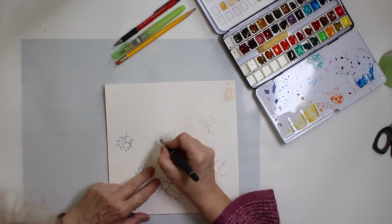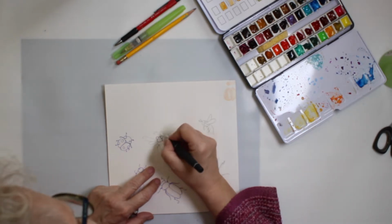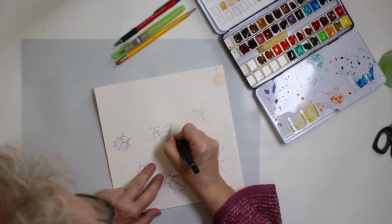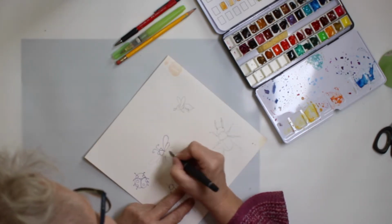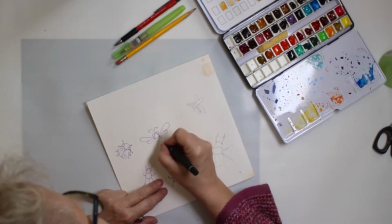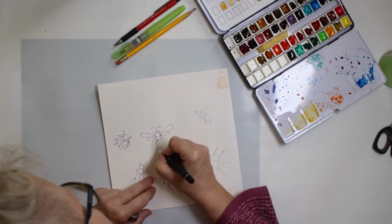This page took me about an hour, of course without the sketching part, which was probably about another half hour. I didn't edit out a lot, but I did speed it up twice. And just to let you know, it isn't a scientific illustration of any beetle. I just wanted to give the impression of beetles.